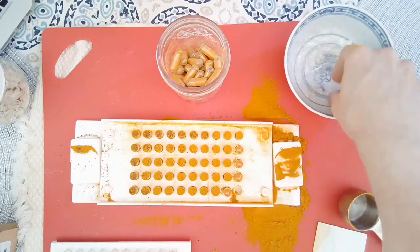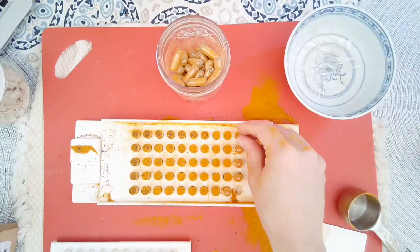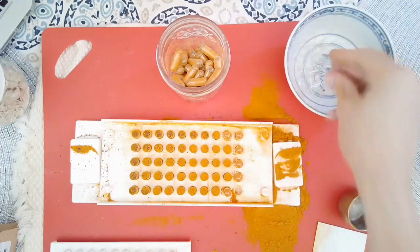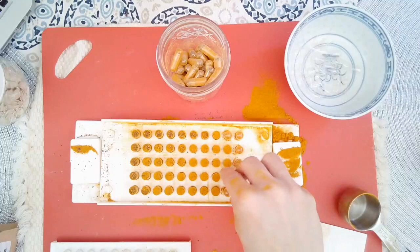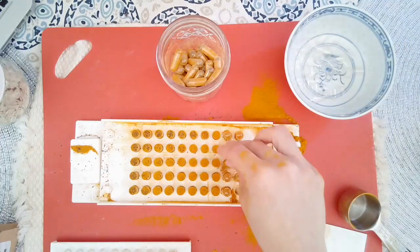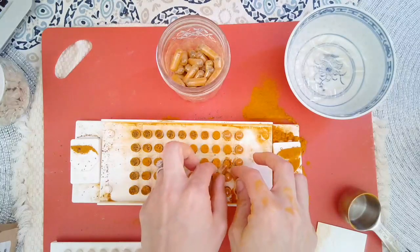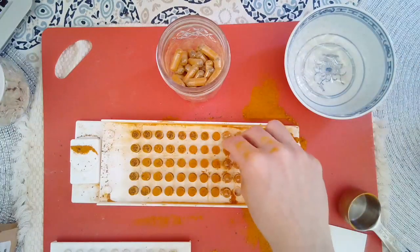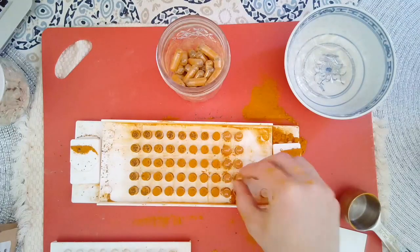I would suggest that, but for me personally, I would eat it one day and then forget it the next week or something like that. Same with the amla. I really wanted to make sure I was getting that into my diet every day, so by making these capsules and taking one a day, it makes sure I get all these spices into my dietary regimen.